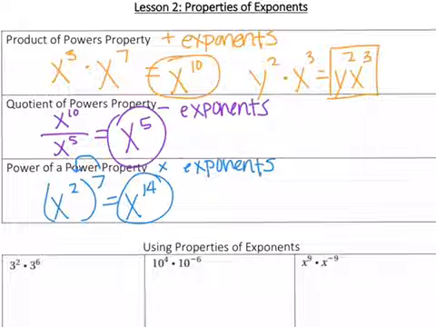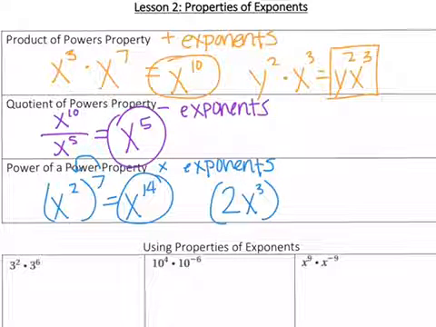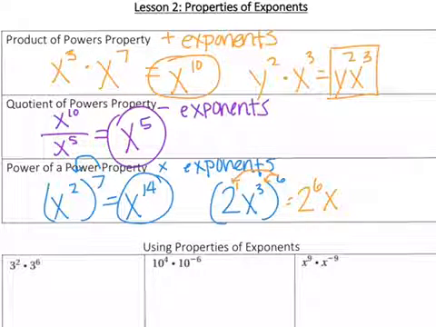Now, you also might have something like this as an example. You might have 2x to the 3rd power, all to the 6th power. So this means you are going to distribute the 6 exponent over to the 2 and the x to the 3rd. Now, if 2 does not have an exponent, it's always to the 1st power. And we're not multiplying 6 to 2, we're multiplying the 6 exponent to the other exponents. So your answer ends up becoming 2 to the 6th power times x to the 18th power, because you're multiplying. Later on, I'll probably ask you to simplify 2 to the 6th power, which is 2 times itself 6 times. But right now, that's just going to suffice.